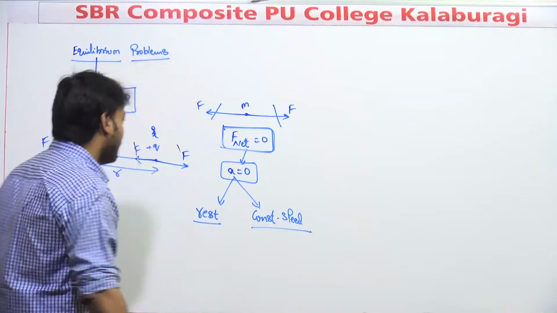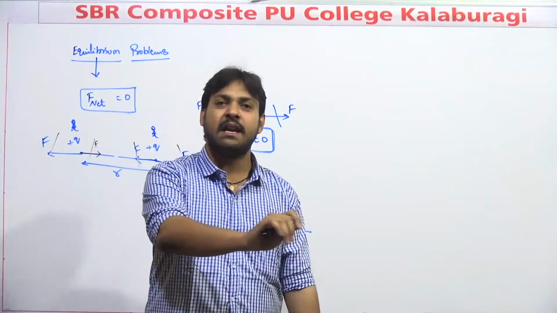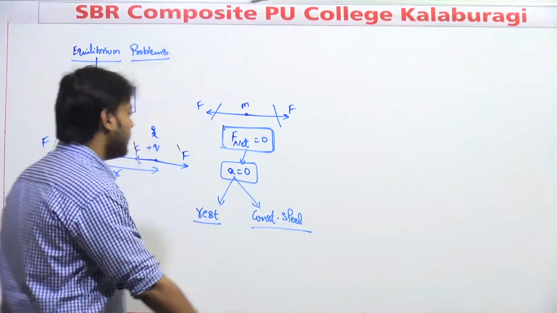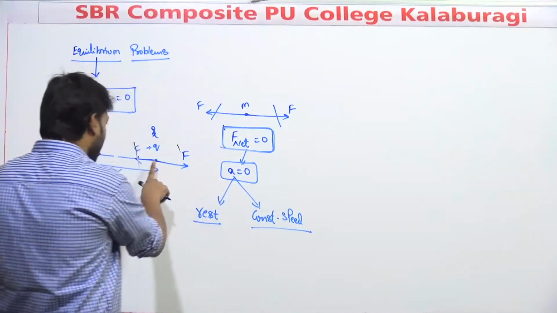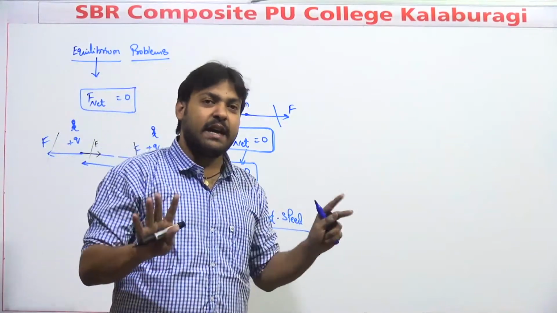Is that okay? So now, in a system, if only two charges are there, they can't be in equilibrium. Why? Because only one force will be there on this side, and here only one force will be there on that side. So they won't be at rest if we release them.